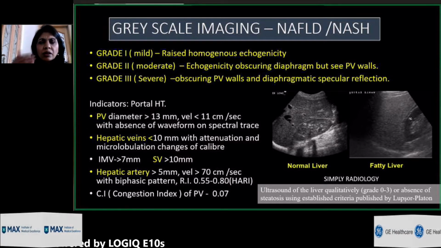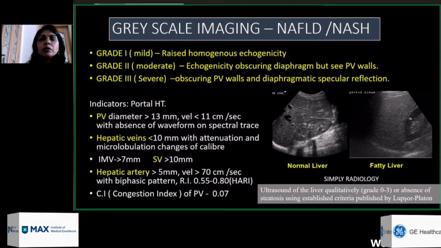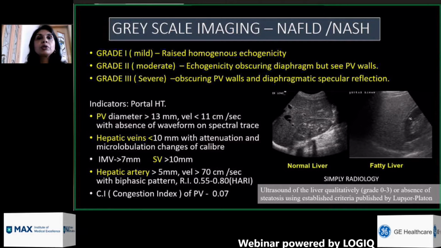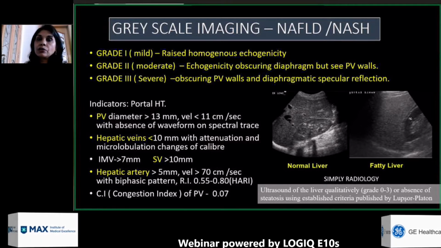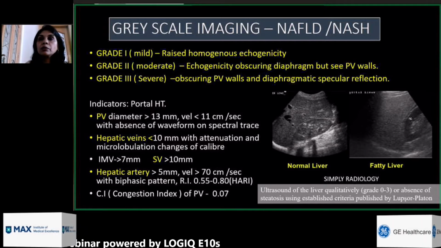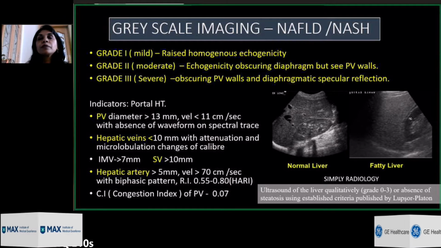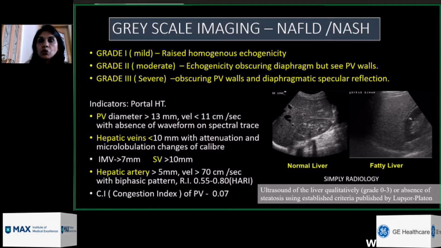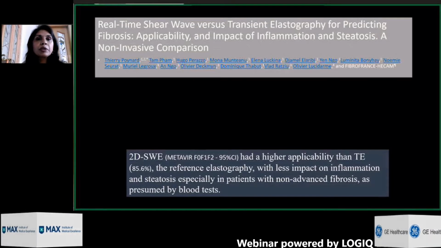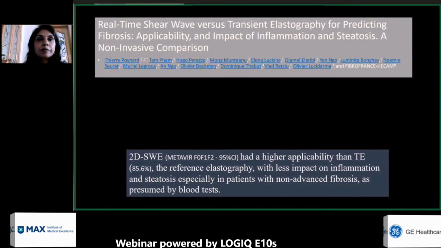You know what? I can't see what's lying behind this gallbladder. The portal vein walls are indistinct, and that's when we should grade it qualitatively as a grade 3 fatty liver, to indicate to the clinician where we are standing with respect to that one simple caveat that goes in the report: fatty liver. So there has been a constant need to bring in a non-invasive modality to compensate for the complications of liver biopsy.